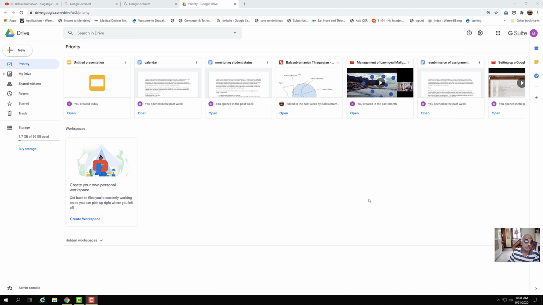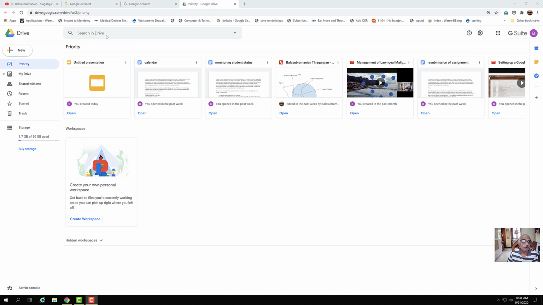Then only it is easy to retrieve the files, organize the files, save the files, because multiple teachers will be involved in the teaching program using the same Google Classroom. So the organization of files and folders in a systematic way will help to avoid confusions when multiple users are involved in the teaching program. Now there is a prominent button called New. Before we see all these things, I would like to take you over a small overview.